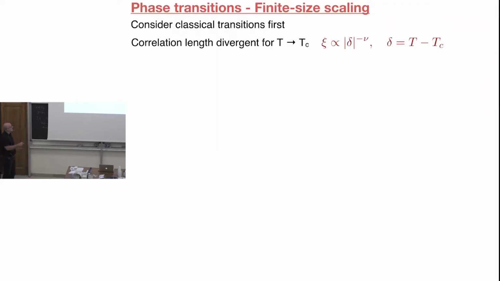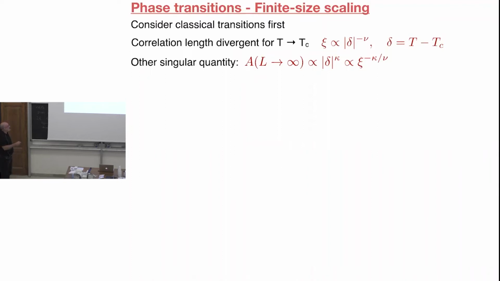So we know that as we go to a critical point, let me call the deviation from the critical temperature delta, we have a divergent correlation length on either side of the transition. So if you look at some other singular quantity, like order parameter or susceptibility, that has some critical form delta to the kappa. Sometimes the singularity applies on both sides, sometimes on just one side, but I just write absolute value here to account for all the possibilities.